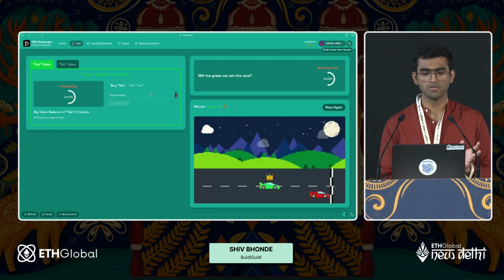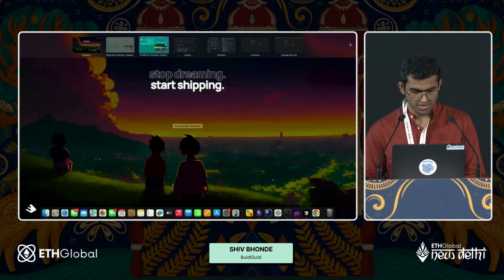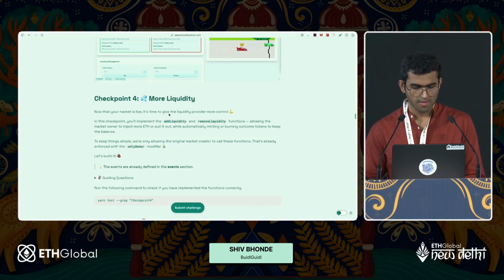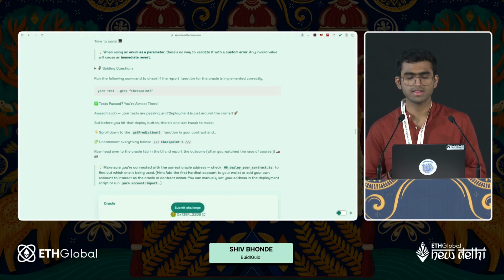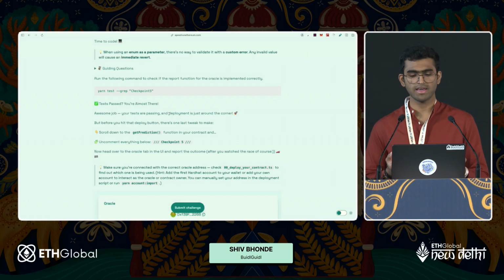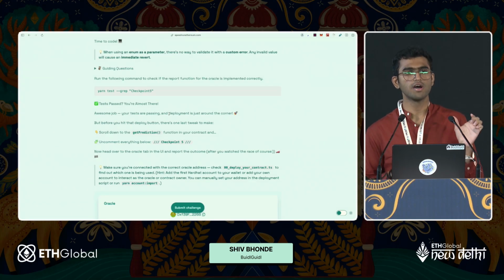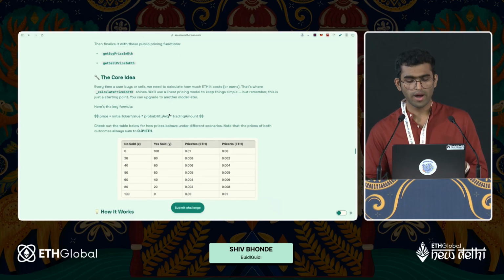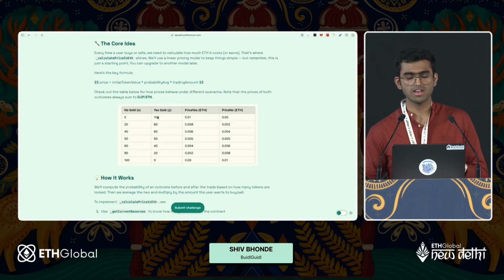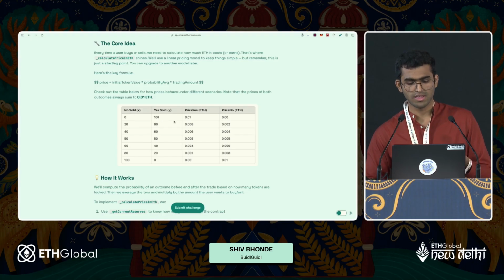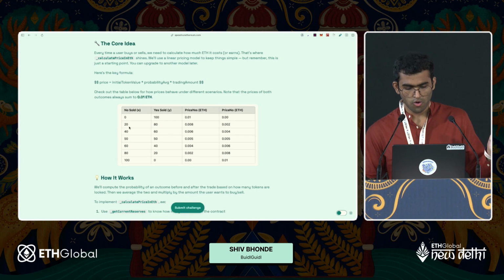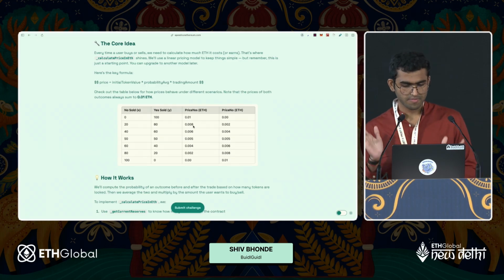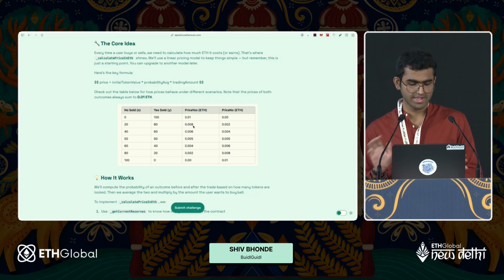And this is the part where you need to set the market. So if you go to the challenge, scroll below. The important part about creating this market is that you need to make sure the final winning share of the winning outcome is always the predefined value. In this case we set it to 0.1 ETH. So we need to make sure that no matter how people buy initially, let's suppose someone buys the full 100 tokens, the price is 0.018. Now if no tokens were sold 20 and yes tokens were sold 80, we need to make sure that the final winning outcome is 0.018, and doesn't exceed that.